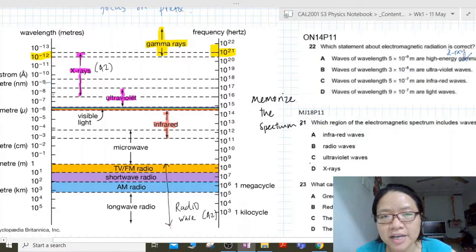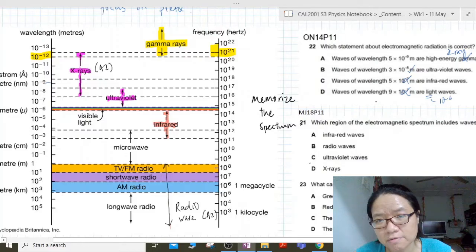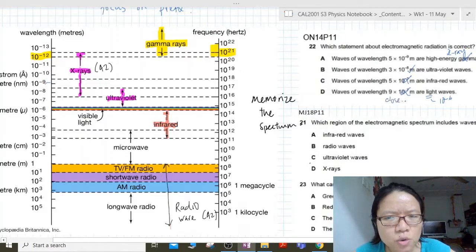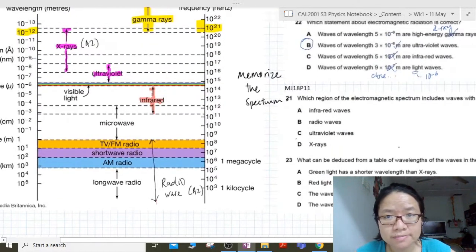And then 10 to the negative 8 is UV. Negative 8 is UV, possible. I'm double checking there. Wavelength of negative 7 is infrared. So if you look at that, no, infrared is still above visible light. So that would be UV. That would be wrong. And light waves is around negative 6. You could say 9 times 10 to the power negative 7. And negative 6 is quite near. Well, yeah, but we choose the most accurate answer.